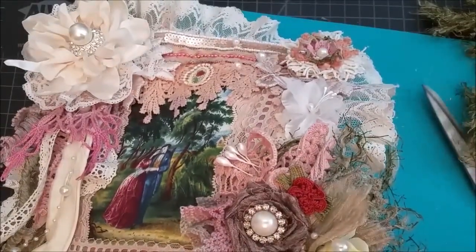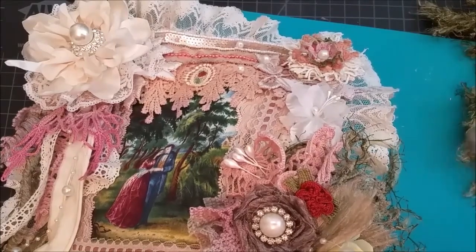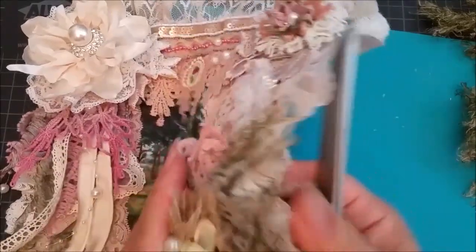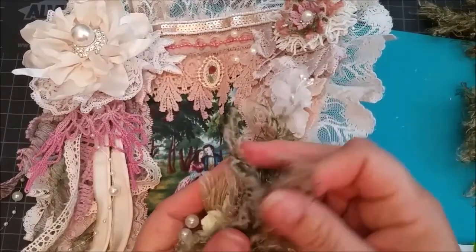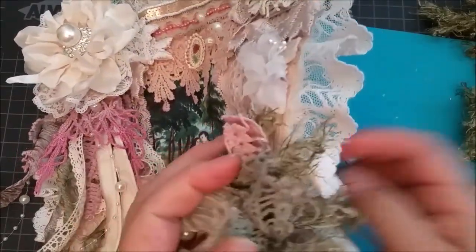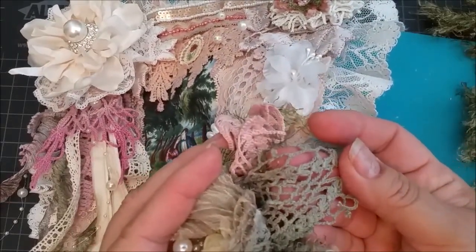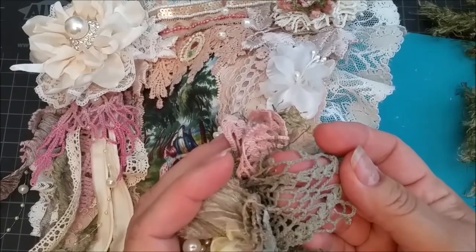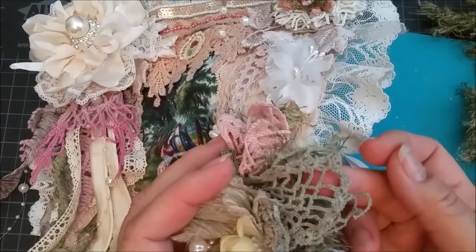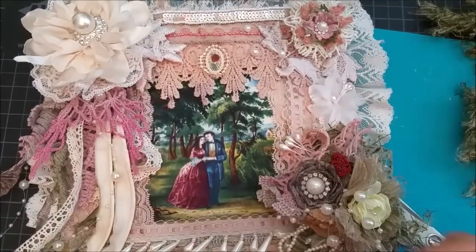Anyways, in here is just a lot of vintage things. So this, let me come back to there's that green trim, and then on top of that green trim is another doily. And this is a green doily that I actually put in my shop already. I put in some more sets of doilies, and these are the small ones. Let me see if I can find a remnant. Here's a remnant of it.